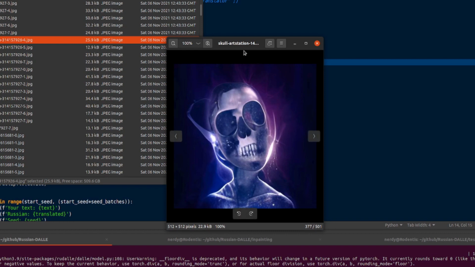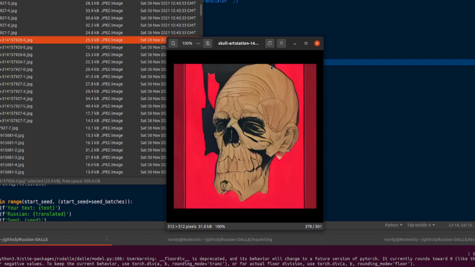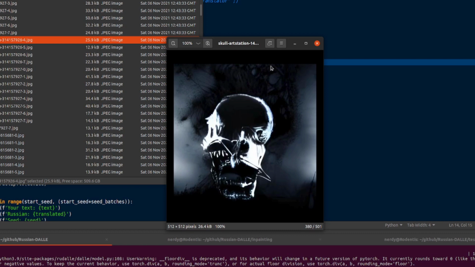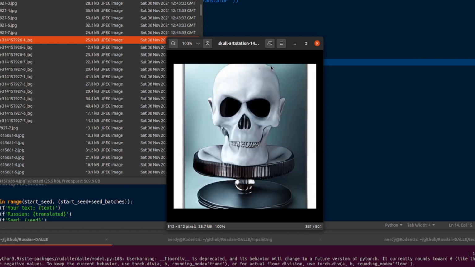I was testing using Trending on ArtStation, which doesn't work at all on this. You don't get anything like what you do on VQGAN or Guided Diffusion. So yeah, you have to relearn all the prompts that you want to type. All your old prompts, they don't work anymore, but the new ones do.